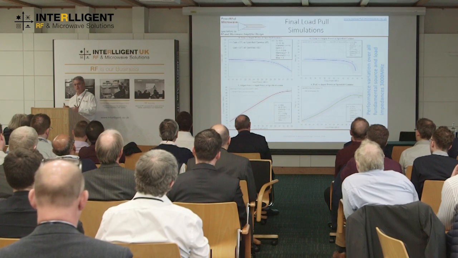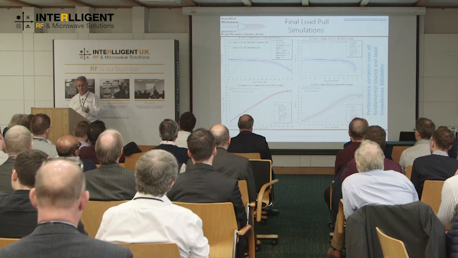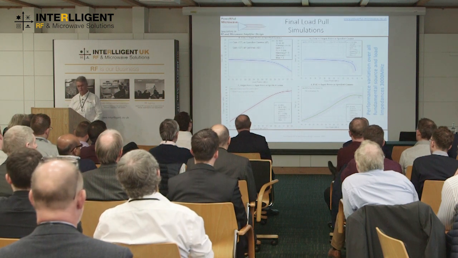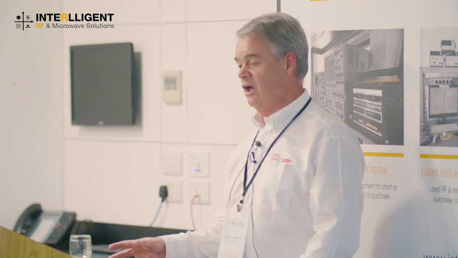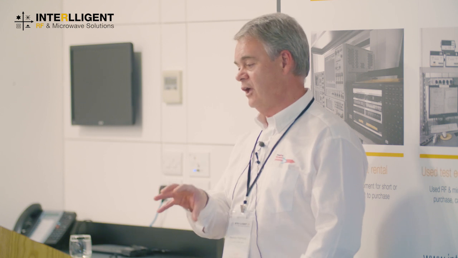And you could even start adding things like, well, what about if the gate voltage varies a little bit, because that's equivalent to the drain current being varied a little bit. So you could get a sort of tolerance analysis out of it. So coming to the end of the process now, we've got a measure of the dispersion of the optimums for the key parameters with frequency. We've got an idea of the size of the target area that we're going to aim at.